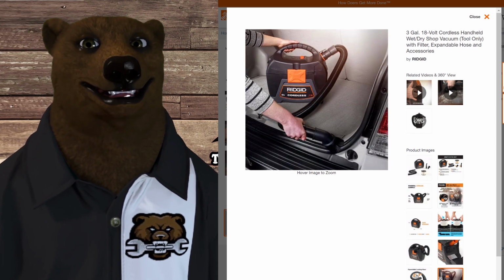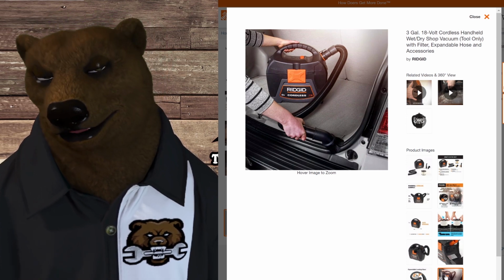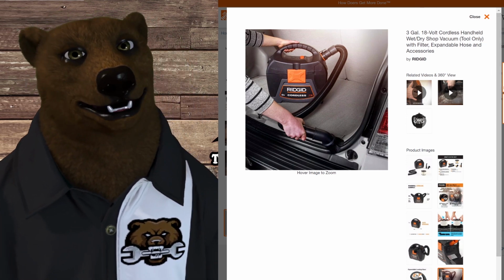When you're using it like that, yeah, it's fine. But as far as storage, wow, what a pain. Just kind of a fail.